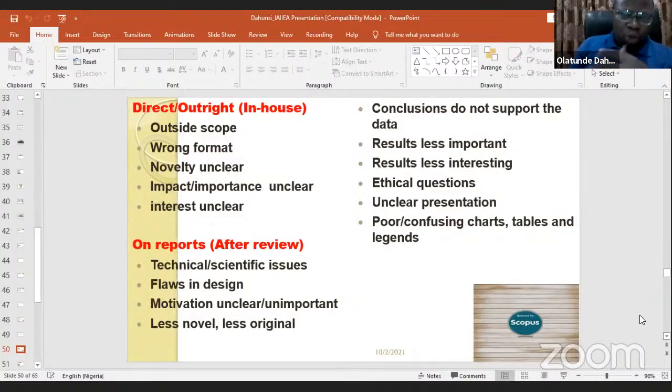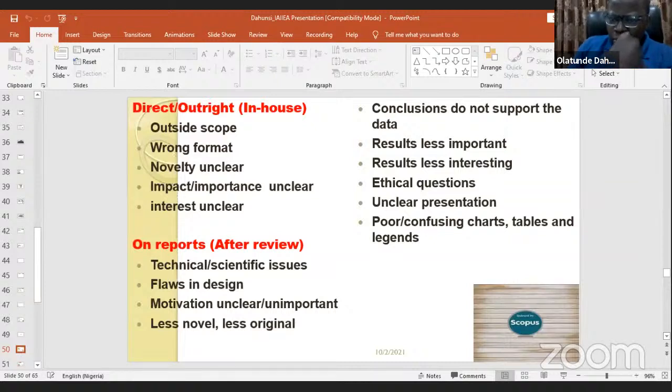And can you please allow me to talk about novelty? Somebody will say, what is novelty? Must it be something somebody has not done? No, there is nothing new under the heaven. But there are new dimensions to everything in life right now. The truth is that when you say a work is novel, if you are the first to ever do it, that is novelty. If it has been done in the US and I'm the first to do it in Nigeria, that is novelty. If many people have done it before using this method and I am doing it using another method, that is novelty. If you are modifying existing methods and it's working for you, that is so too. Novelty can come in different measures. It's not straitjacketed. So that's what you must know tonight, that novelty is very important.